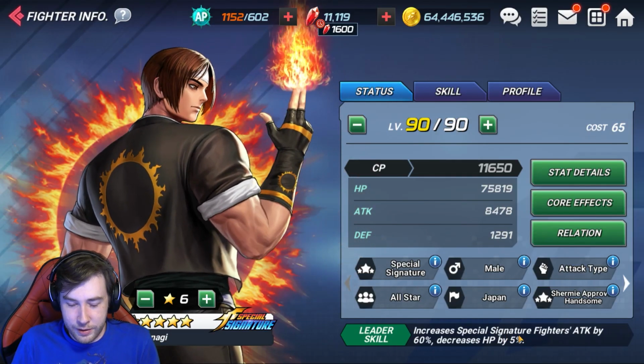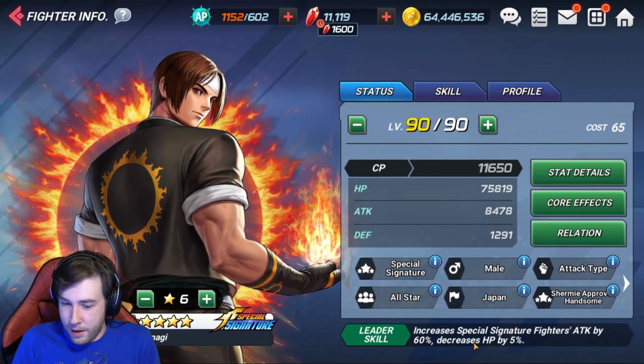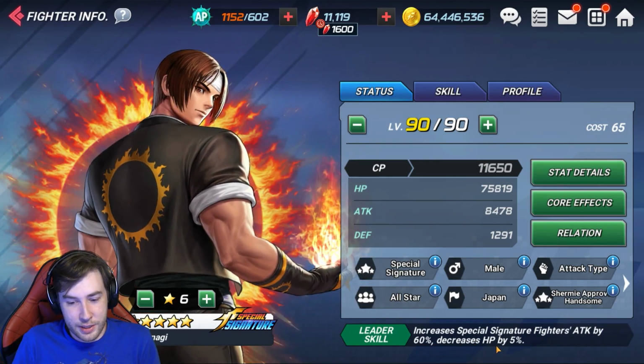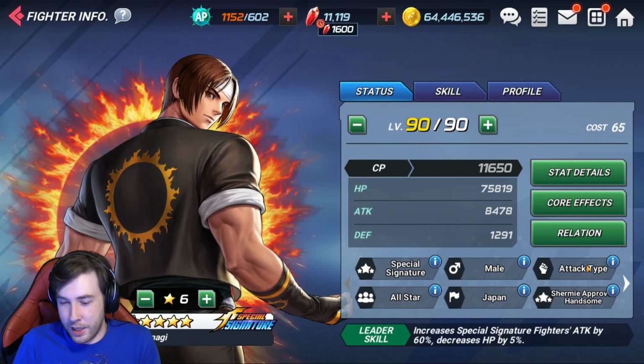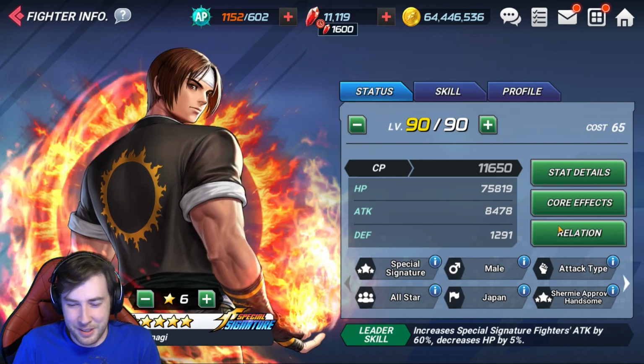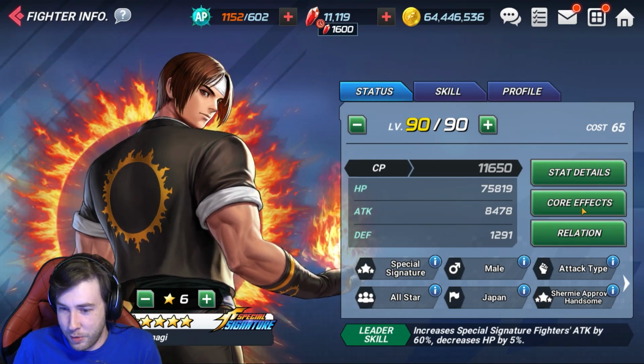So his leader skill increases their attack by 60, but decreases HP by 5. Not a big deal. But he's also extremely improved handsome, so there's that. I think I already used 2. I think they both are.